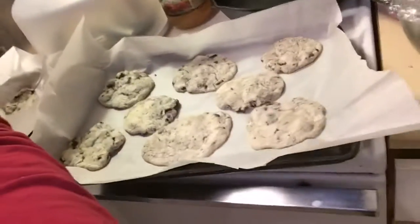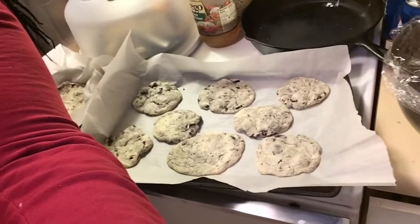Alright, so we are back. The cookies have officially come out of the oven. I'm going to show you what they look like. So that's what they look like. They get really big, so I suggest that you make them a little bit smaller, depending on what you like. But they do get big.